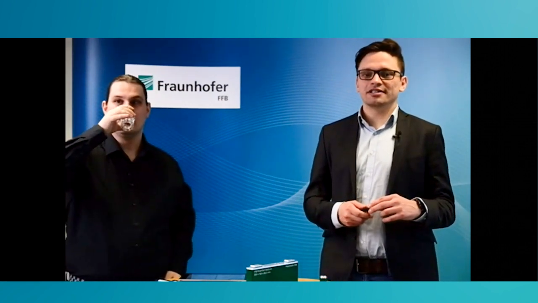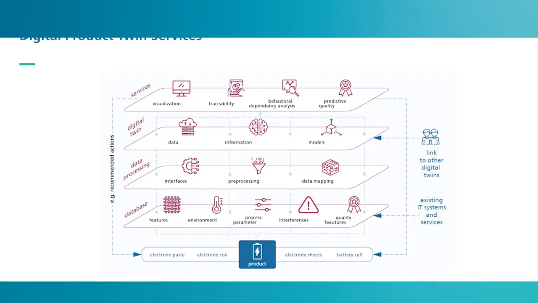And as Arno already said, you will see this visualization quite often. You might have also seen it quite often when you scroll through our white paper, because of the general structure of the digital twin that we developed here at Münster, together with a dozen other Fraunhofer institutes over Germany and different industry partners and universities. The layers are always the same. So you always have in the blue the physical world, and then you have these four cyber levels: database, data processing, digital twin, and services.